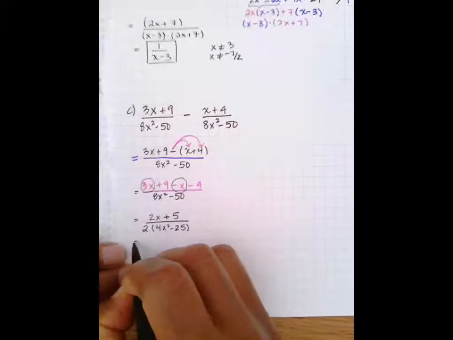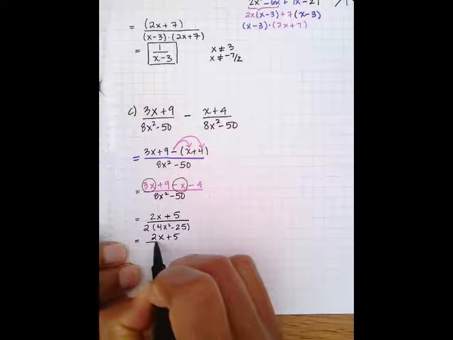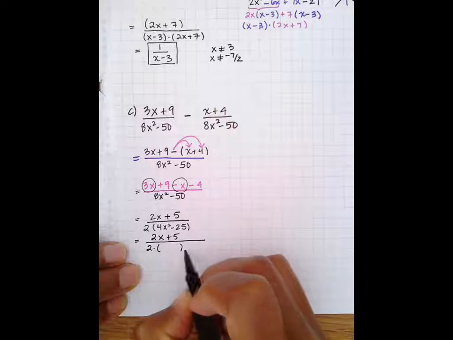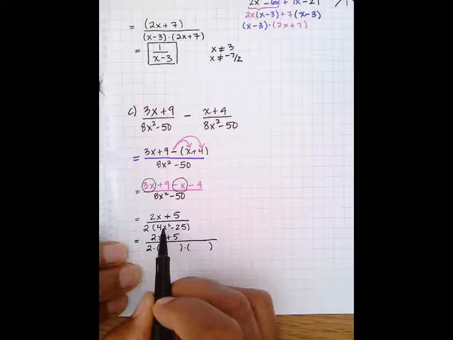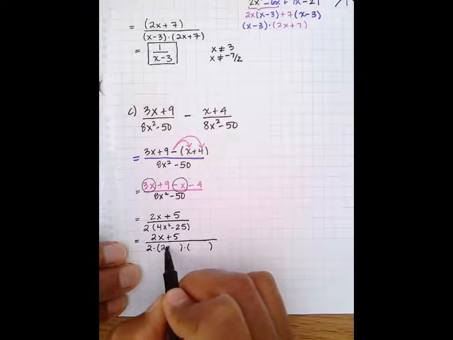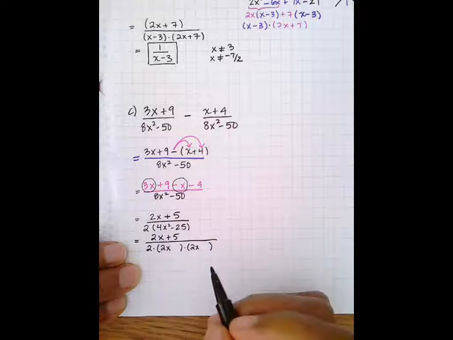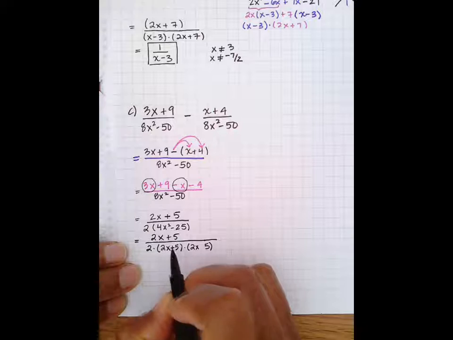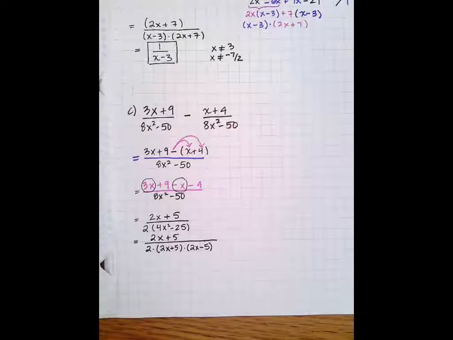So you can actually further factor the denominator. Again, in the numerator, I still have that 2x plus 5, but the denominator will factor into the difference of squares. Being a 4x squared, the square root of that is 2x, so there's a 2x at the very beginning, and for the 25, the square root is 5. So both of these will be 5, but one will be positive and one will be negative, so that you cancel the middle term and have a negative 25.